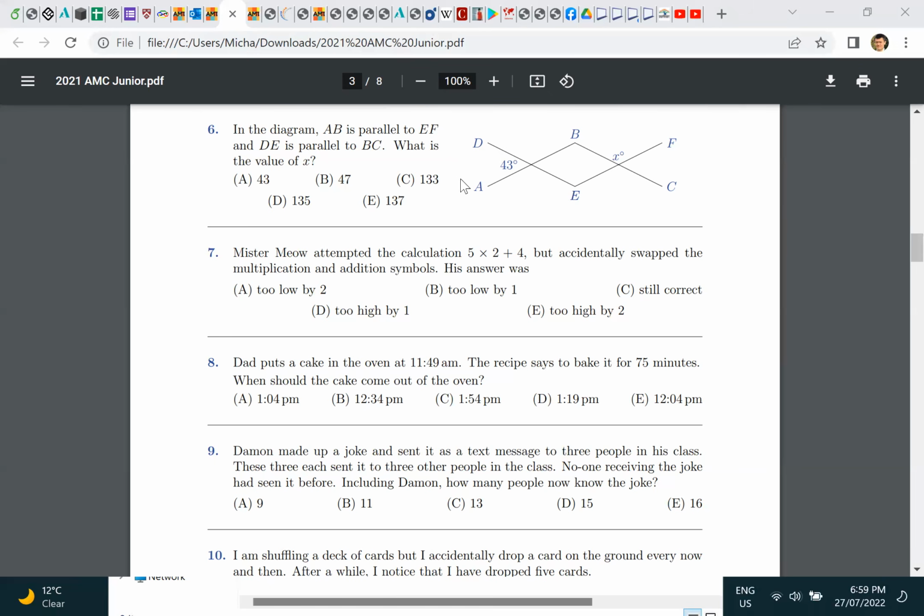Okay, so can you see 43 is equal to this angle because they're vertically opposite, right? Yeah. Okay. And then 43 is also equal to this angle because the opposite angles of a parallelogram are equal, yeah? Yeah. And then these two angles add up to 180. So I think you might have got the right answer, but maybe not for the right reason, yeah?